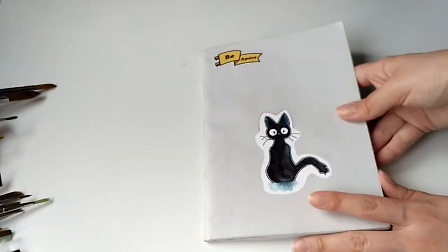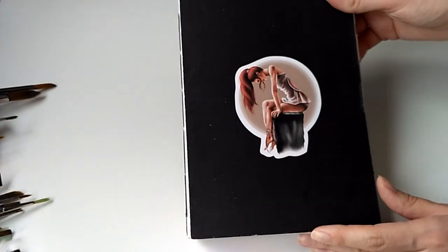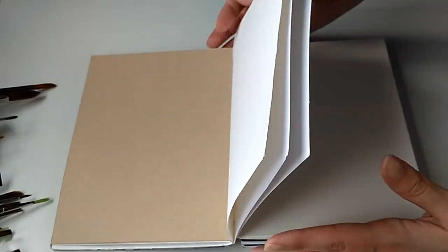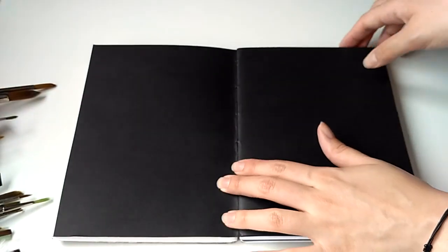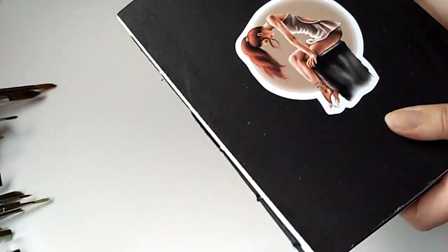I hope you guys liked it. Next up, I'm going to try and start the sketchbook I made a few months ago. It's a very thick sketchbook and it has a lot of different kinds of papers. I had watercolor paper in it, normal paper, tan paper, and I also added black paper for a few wash paintings or acrylic. I'm hoping to use it and enjoy it, but this is probably going to take a while to finish, so wish me luck, and we'll see how this goes.